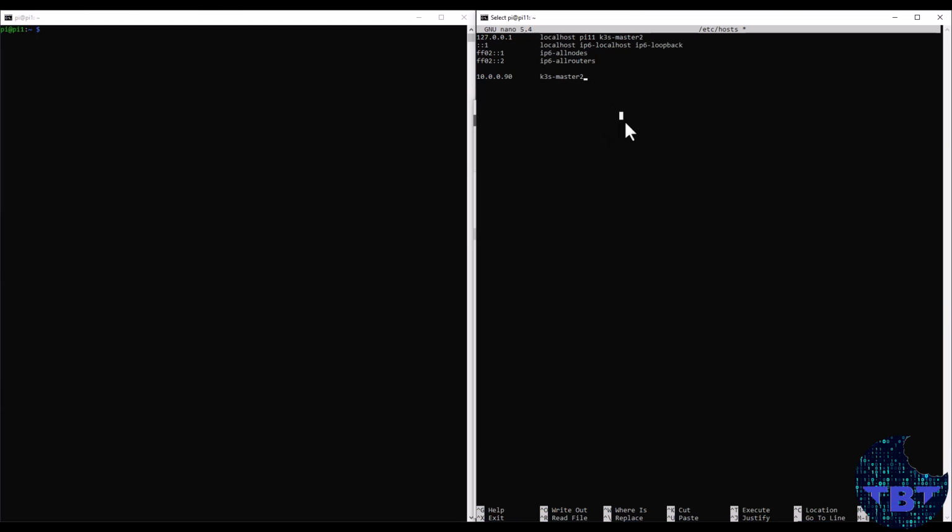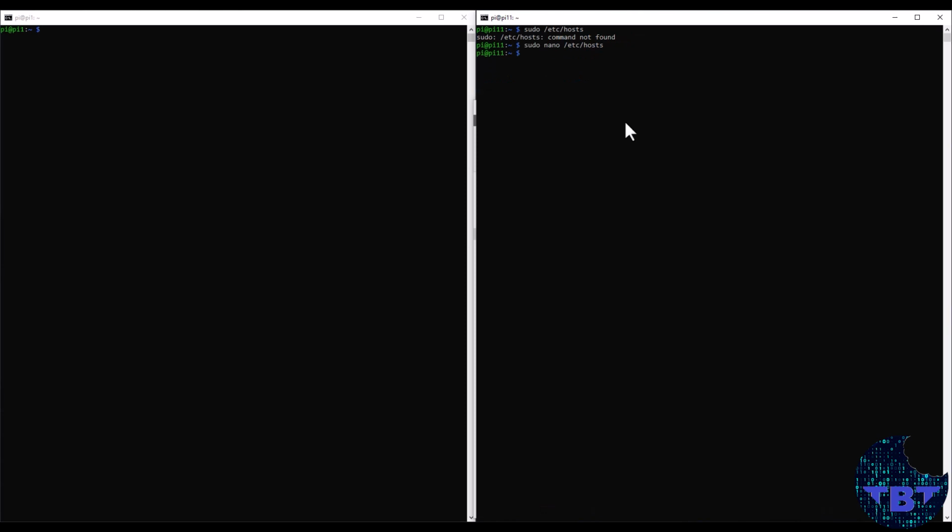That's something you want to make sure to cover. And if we're going to put any worker nodes, we can do it like that too, for example. And that should help us with the Raspberry Pis being able to communicate with each other in the Kubernetes cluster. So exit out of there, save, and that's good.